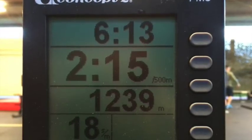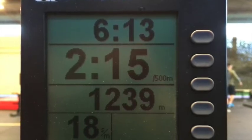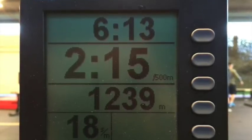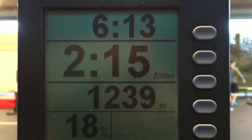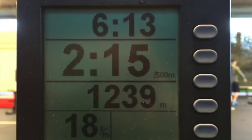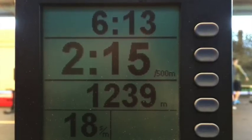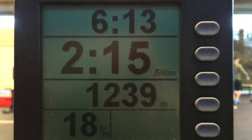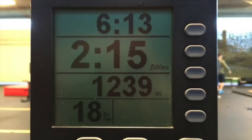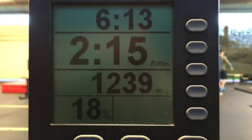It's telling you that you're going to take about 2 minutes and 15 seconds, in this example, to row 500 meters. So if that time was 1 minute and 58 seconds, essentially I would be rowing that 500 meters faster, in less time. If it said 3 minutes and 15 seconds, it would take me that long in order to row 500 meters.